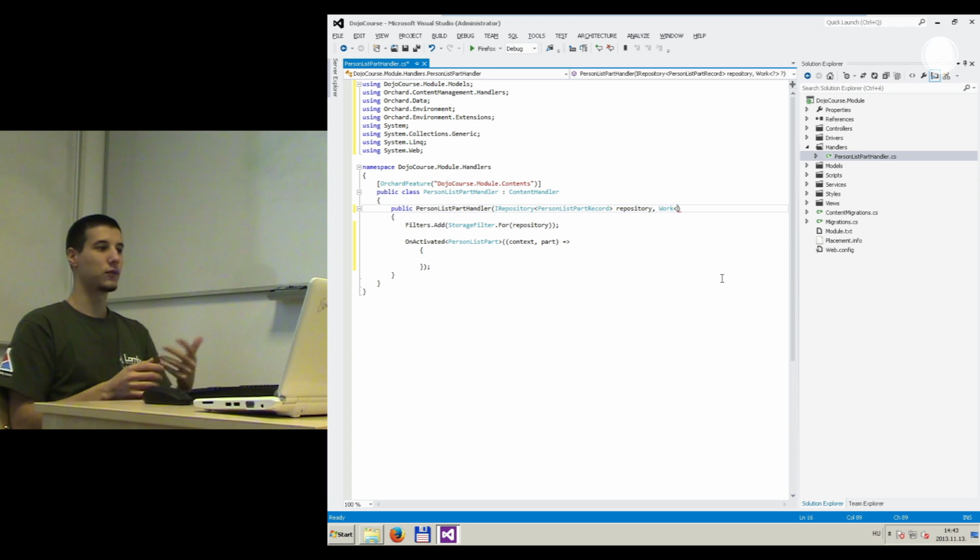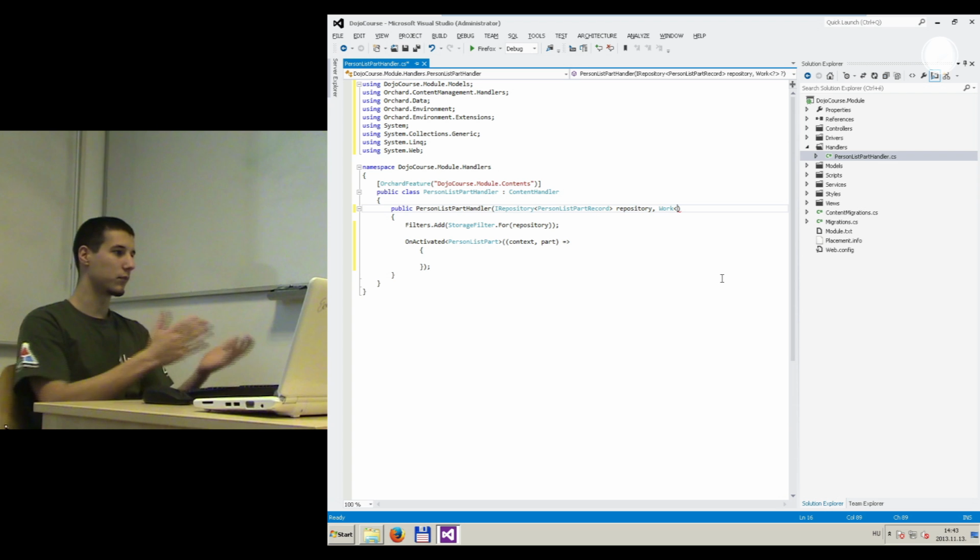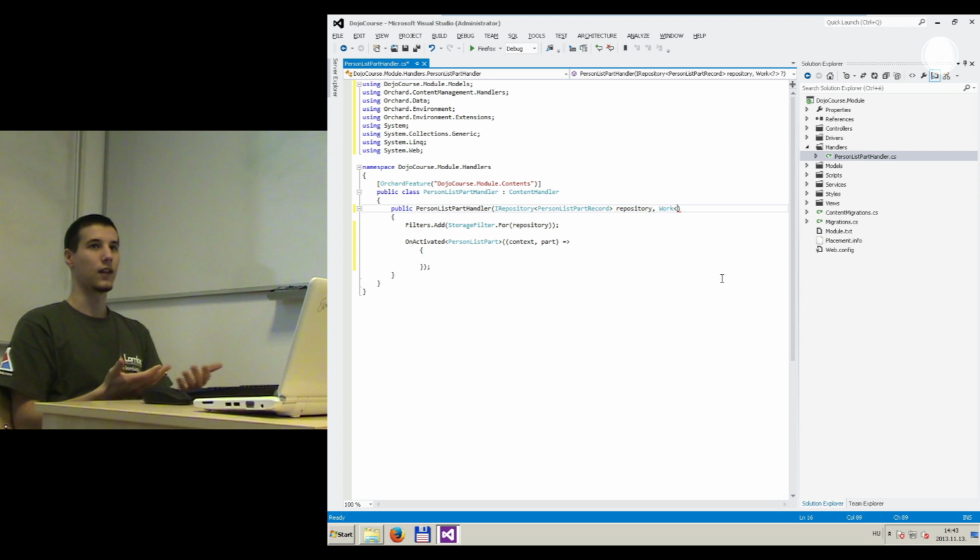If you use Work and give it a dependency, this dependency will only be resolved when you want to use it. So the reference won't be stored or given to, for example, the person list part handler unless you call a method from this service. This is also a nice way to save computing power, because if we wouldn't use this service at all, why would we want to store a reference to it?